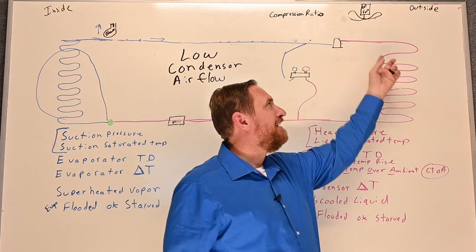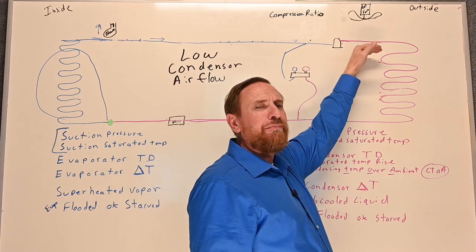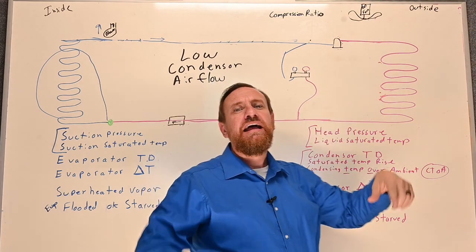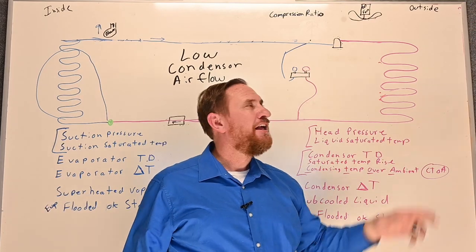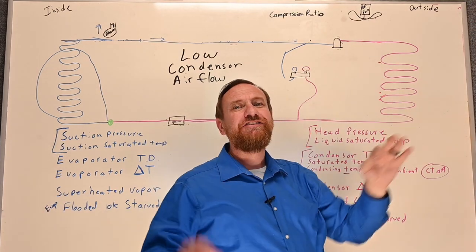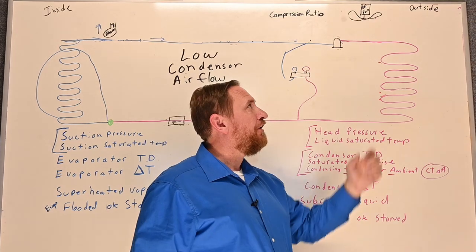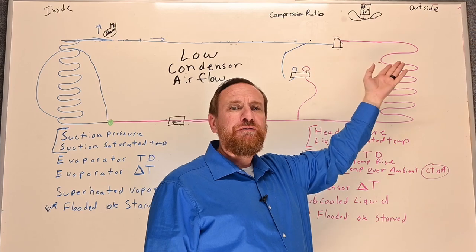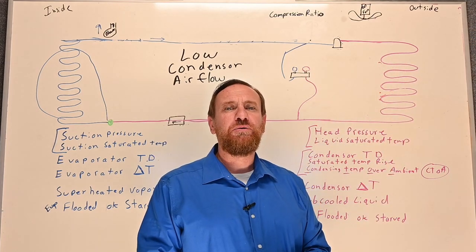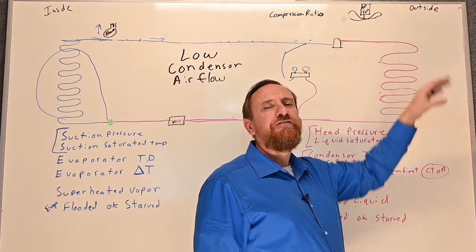We can also look at the condenser fan blade. Maybe the blade is out of alignment, or somebody put that blade at the wrong height in the system — now it's sitting too low and not pulling air like it should. The height of the condenser fan blade in the shroud is critical. If somebody has replaced that motor, that could be an issue. Also, the RPM of the motor and how fast it's working matters — is the motor in good shape? Is the capacitor working well? All of these affect how much airflow we're moving.